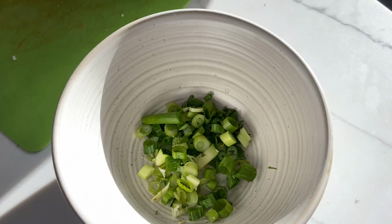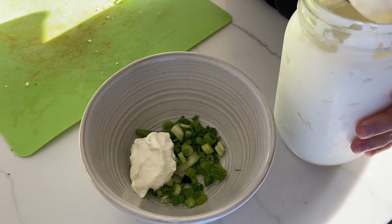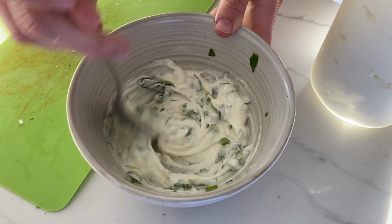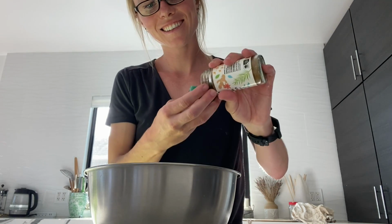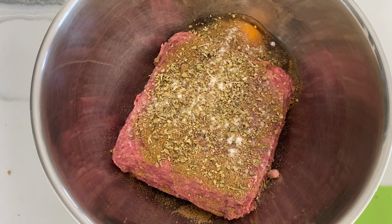And the tzatziki is also really simple. It's a topping that is made from Greek yogurt, lemon, garlic powder, olive oil, mint, and salt. So you just give that a quick whisk together. Also takes less than 60 seconds to make. And I add flavor into the ground meat for the Greek burgers by adding in ground cumin, dried oregano, and coriander. This flavor combo can also be used to sprinkle on a plant-based burger of choice if you are plant-based.